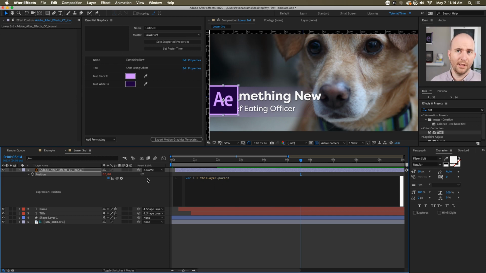I'm talking about this layer's parent now, dot sourceRectAtTime. I'm talking about this layer's parent, sourceRectAtTime, which is the size of the rectangle created by that layer. Now, here's a key point in here. When will we be looking at the rectangle size? I'm going to be looking at the rectangle size at 3 seconds. That's what I'm putting in the arguments space.